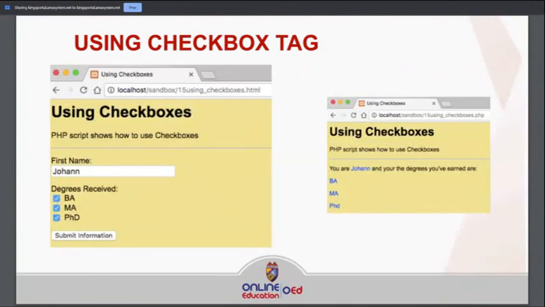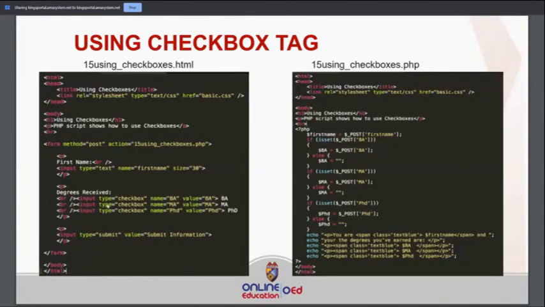So we have called this checkbox tag through this process. It's almost the same as well in calling our text box or radio button. All you have to do is to call the checkbox tag through the use of this process. So input, type, and then the checkbox word to call the checkbox tag, and then whatever option you would like to provide should be written here on the value part. And then this is the name of your checkbox or of each checkbox that you have declared. And then these are the values. If you would like to change this value, then all you have to do is to change this part as well. BA, MA, PhD. You have to change the value.